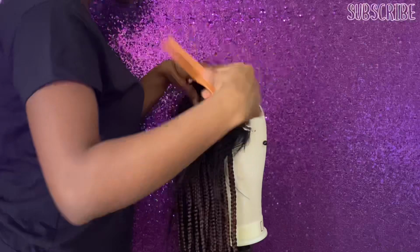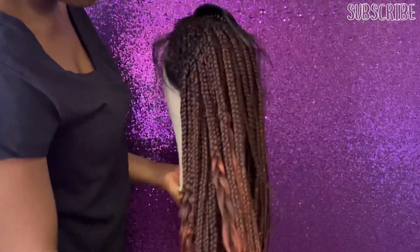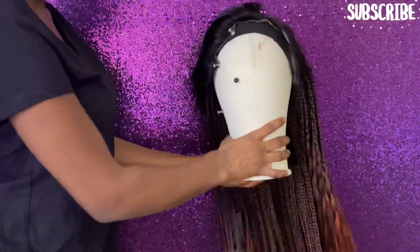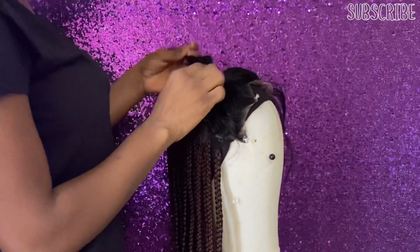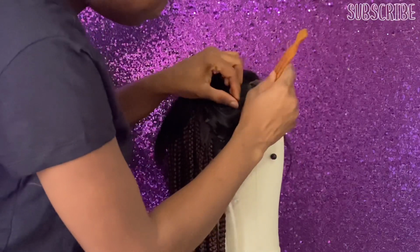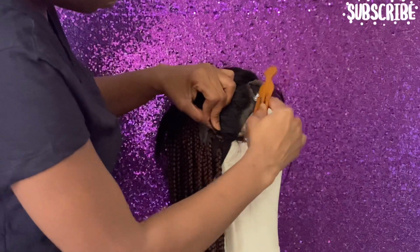So this is what the hair is looking like at the other side. Now I'm going to be doing the other side in the camera. I didn't do the other one in front of the camera, so I'm going to be doing this in the camera. And now I'm going to be taking off the baby hair first so that I'll have a natural looking front. You understand me, right?